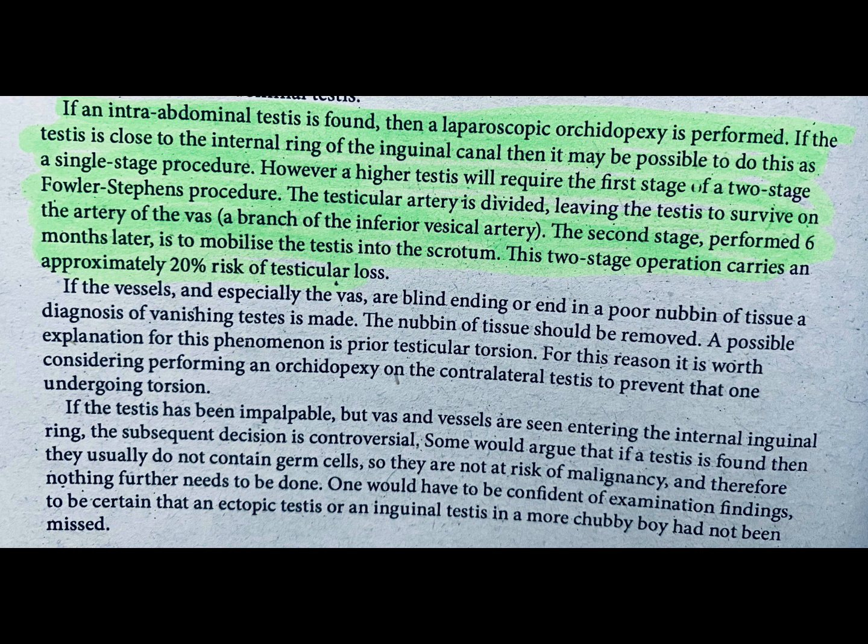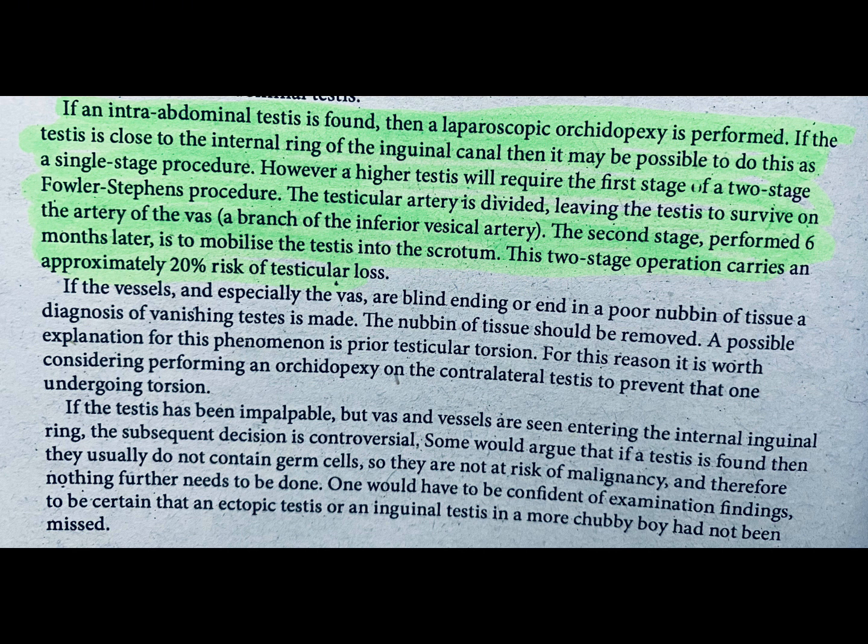So it is important, if the testis is impalpable but the vas and vessels are seen entering the internal inguinal ring, to decide either to go for orchidectomy, or, since it has no germ cells, to leave it as such. So this is the explanation to be given to the parent.